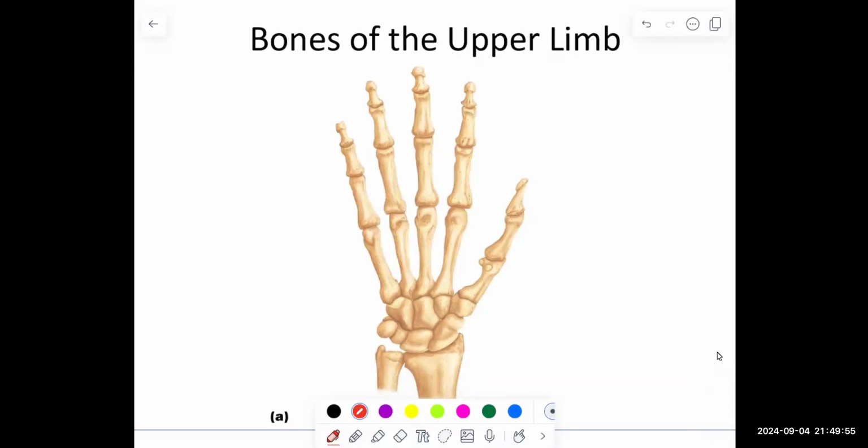This hand is the right hand, and it is an anterior view. We have to recall anatomical position. What that means is you're looking at it like you're gonna give yourself a face palm, because the palm is the anterior side. Like you're holding up your right hand, you're gonna give yourself a face palm. That is that hand. Okay.